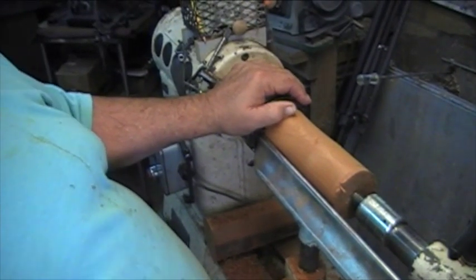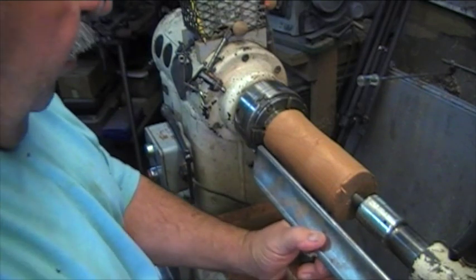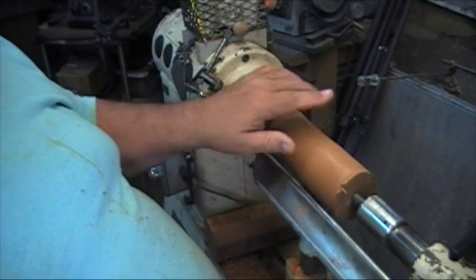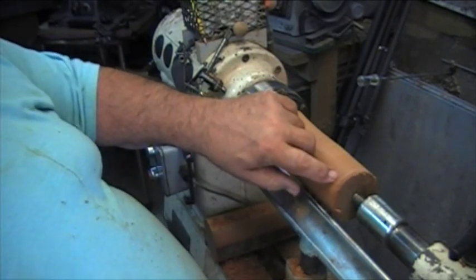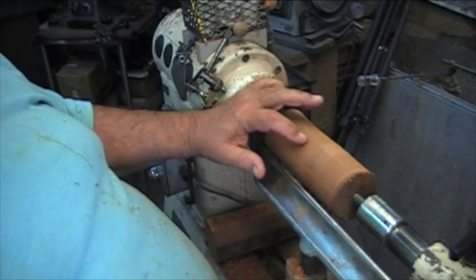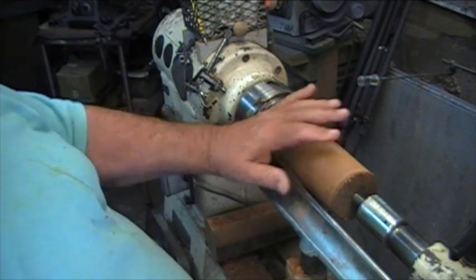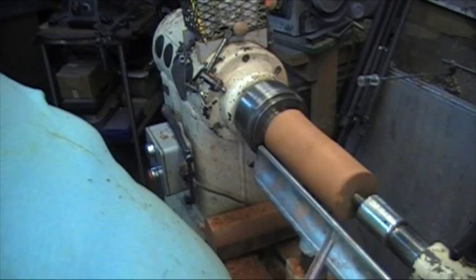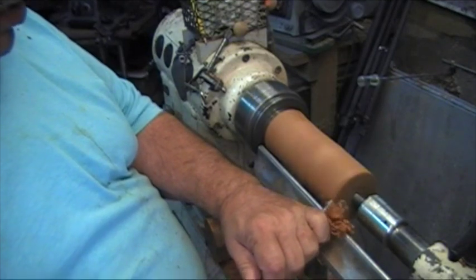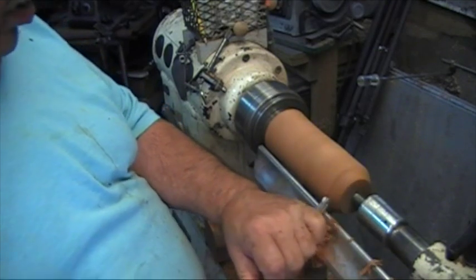Right now we just have a straight sleeve. What I'm going to do is drop my tool rest down a little bit, take a gouge, knock the corners off. I have set a width. See this line? Well, you can't see it. I got a line here and a line here. That's going to be about the width of the ball I'm going to turn. It's a little bit bigger, but that's what I'm going to start out with. I'm going to knock the corners off this because the gizmo doesn't really do that very well.